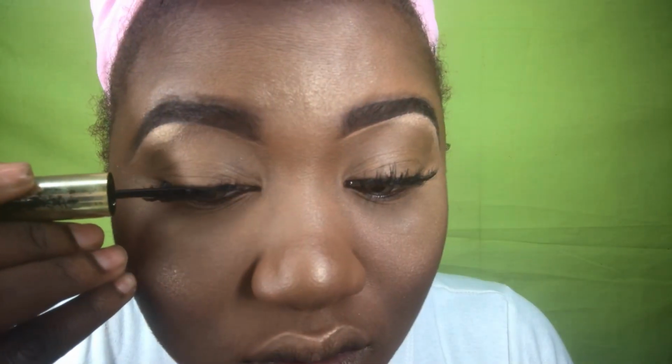Guys, if I'm making up, I cannot do without fixing my lashes. It's not possible, except I'm not doing makeup, the hair natural all the way. But if I'm doing makeup, I will not go without my lashes. So my eyes are going to be bling bling bling like this. I'm going to be using my liquid black liner just for the top so that it smoothens that place where the glue is.